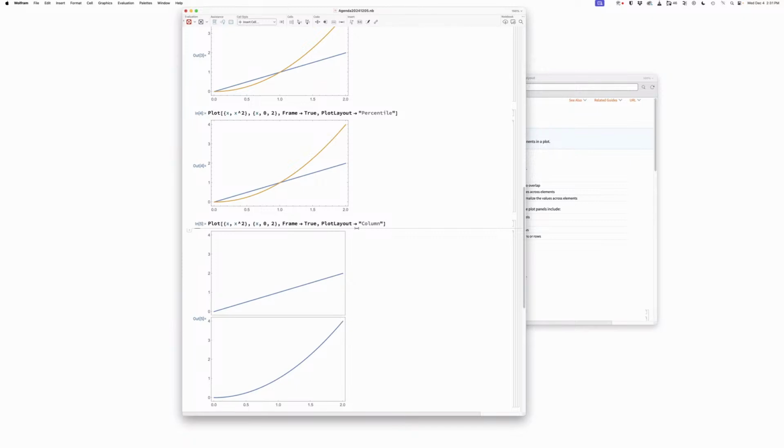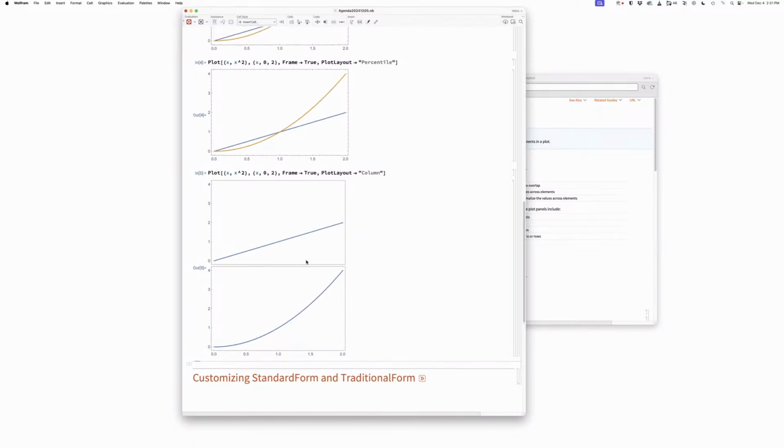Well, what are the options? The options are the things that actually combine plots. Is that correct? Combine inside the plot.